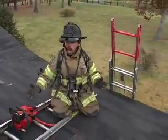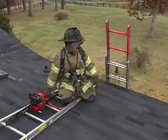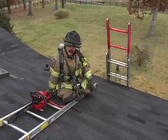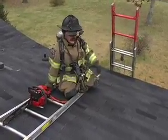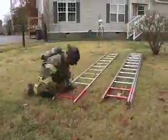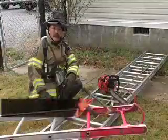So now we've made it to the roof. We've got all our tools, a place to work from with the roof ladder, extension ladder that's above the roof where we can find it in a smoke condition, and we can get down if we need to, all in one trip. As you can see, none of these methods were conventional, but in these times of do more with less, it is very effective.